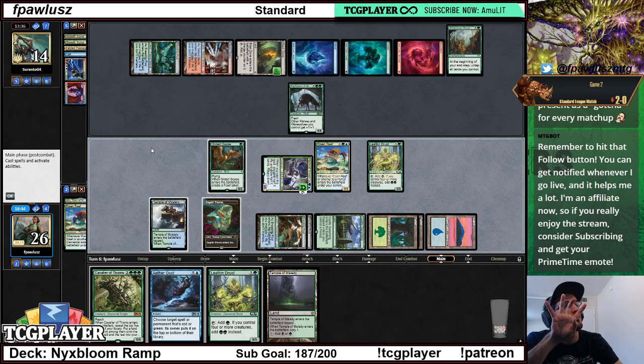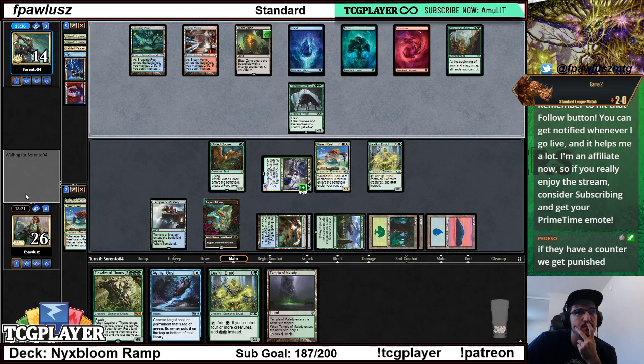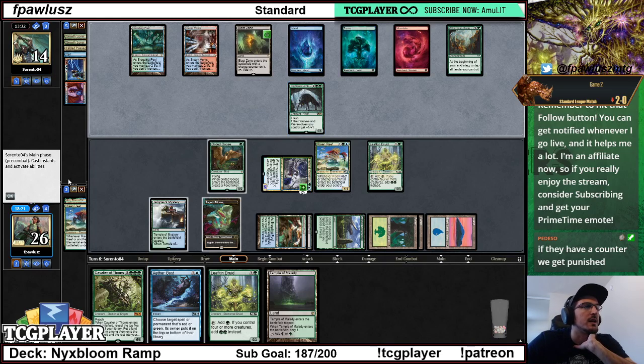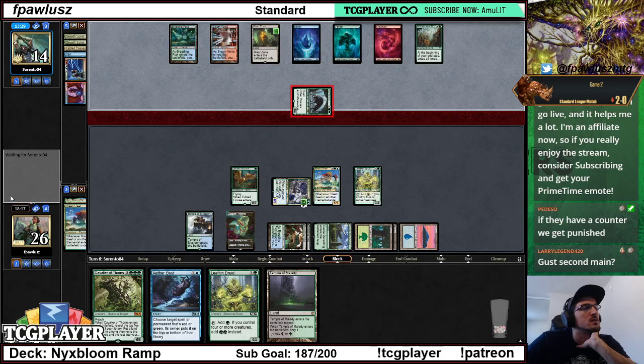So my opponent's gonna... Yeah, we just Gust now while the getting is good, right? We could Gust on their... I think we can Gust on their main phase. No, yeah, I think we Gust in this phase. If they have a counter, we get punished. Yeah, but they still don't get the Nightback Ambusher thing. No blocks, that's fine.